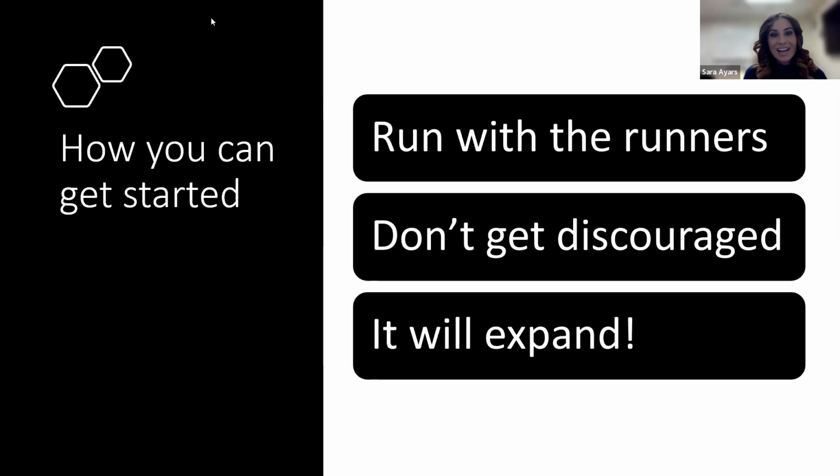So on this slide, we have some tips for you in case you're interested in getting started or continuing if you're already doing some of this emergent literacy instruction in your district or in your building. These are some of those same themes we've been hitting on all through this. First of all, don't get discouraged by how long it takes to make change or how few people are willing to jump on board at first. It just takes one, and it will expand and grow as folks see what's happening and some of the good work that's being done. And along that same note, highlighting the work of your early adopters has so much power because it shows people that it's possible and they are seeing success.